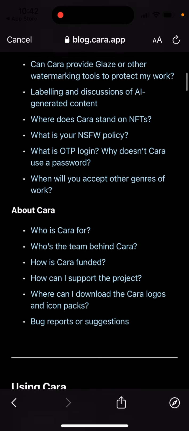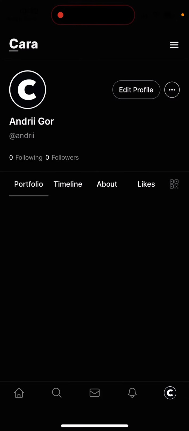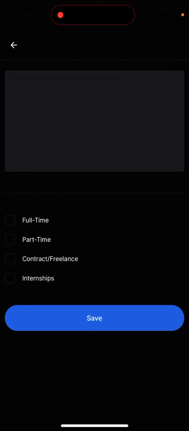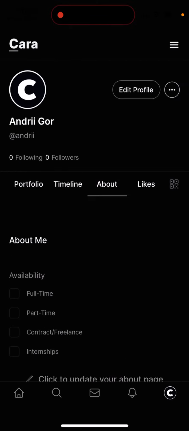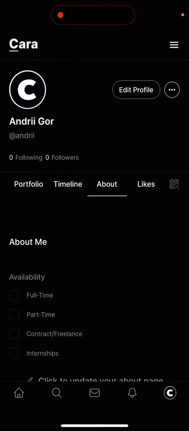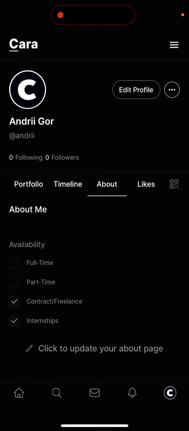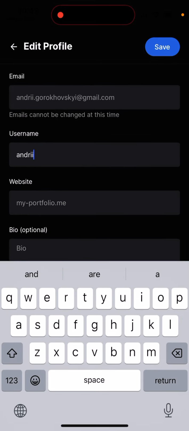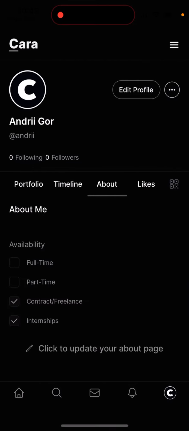So yeah, you can just read it out here. It's quite an interesting app. Looks like Twitter, but here you can just enable settings like whether you're open to work or not in the about section. So here it is. That's where you enter it. And then you just have this. So yeah, that's how you update it. It's also important that right now you can reserve quite a nice username. I was able to reserve my first name as my username.